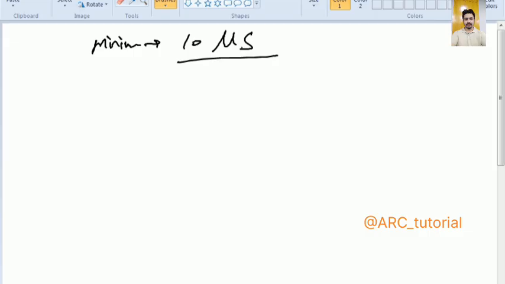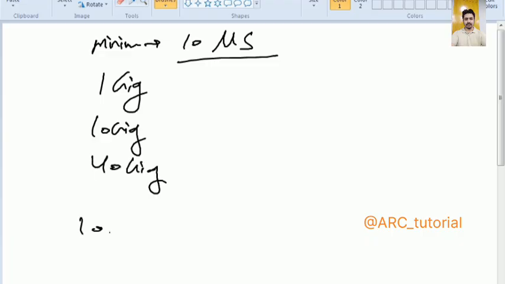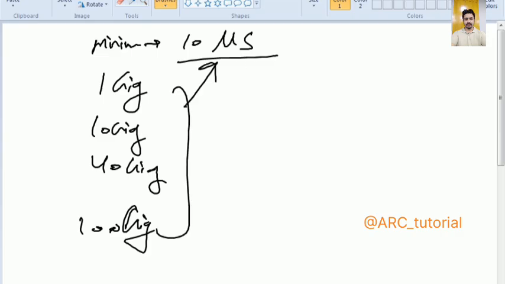On all interfaces like 1 gig, 10 gig, 40 gig, 100 gig, the default delay is 10 microseconds, and it cannot be lower, because delay is always configured in multiples of 10, and the lowest value in the range is 1. So if you configure your delay as 1, it will automatically become 10.